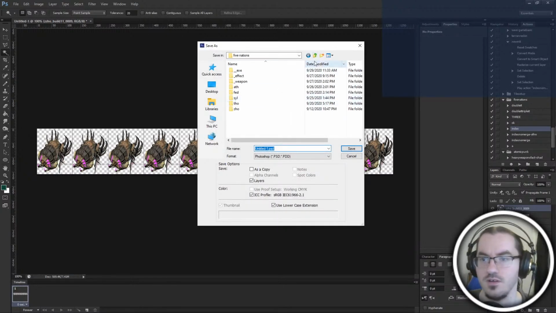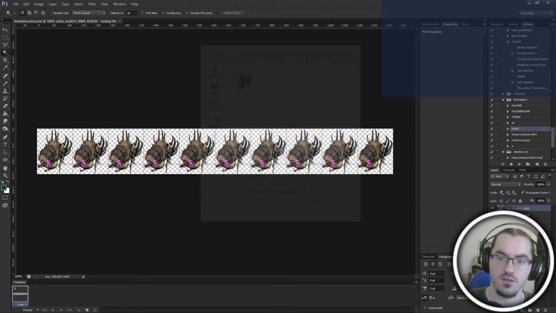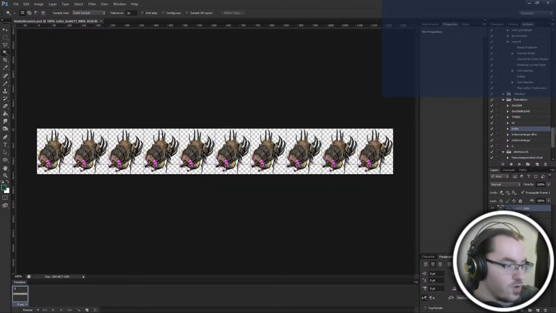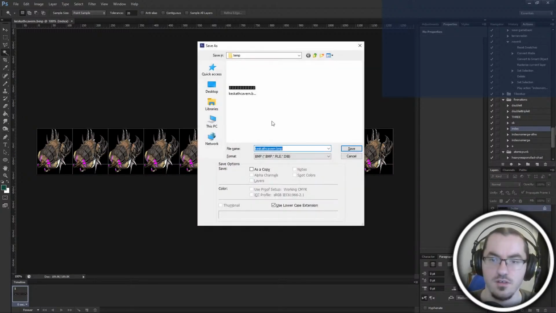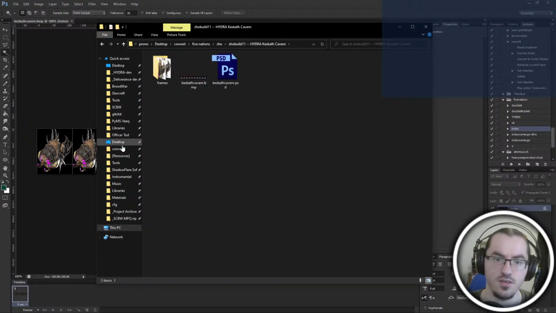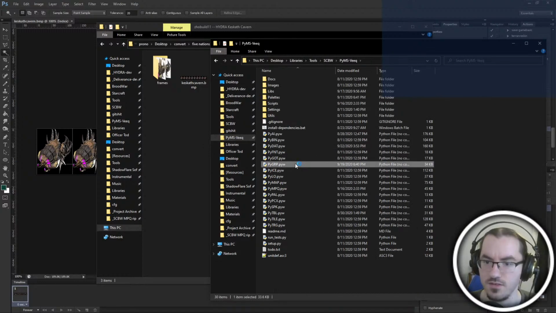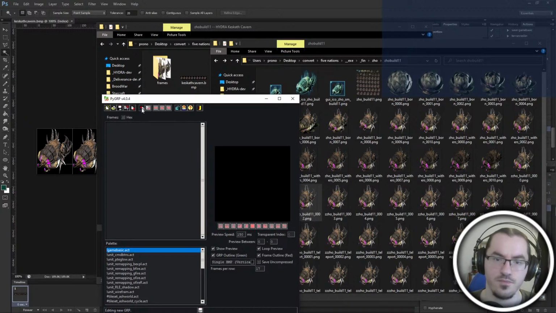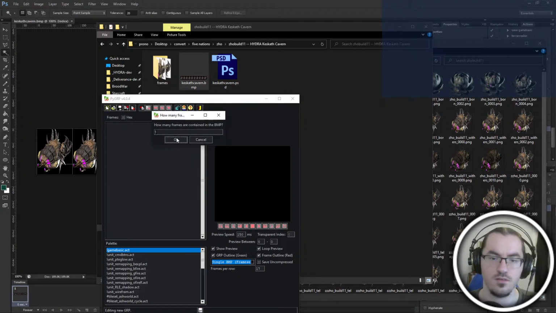So we're just going to jump out here to Zo, build 11. We'll call this Cavern.psd. Go ahead and run the index action to get it set up for the thing that we need it for, and then jump back over here and jump to PyGRP to give us a sample. Import. We have to set it to frame sets 10.